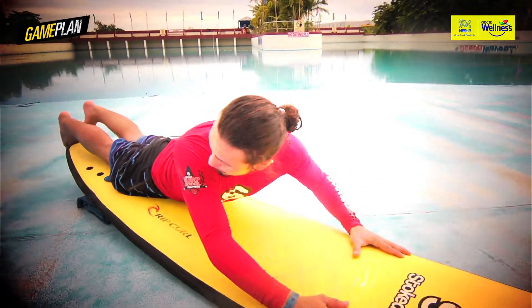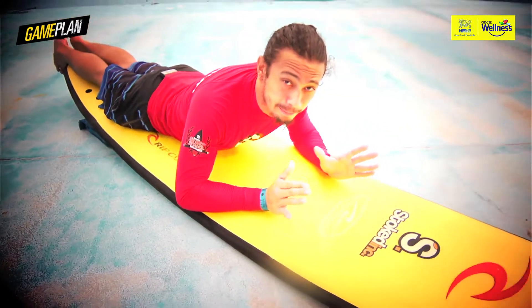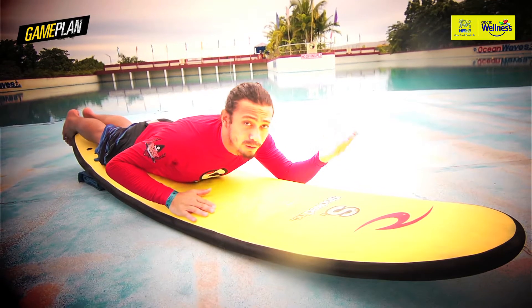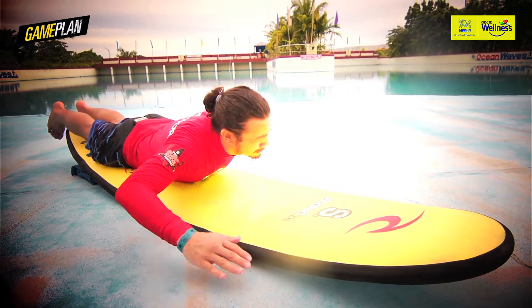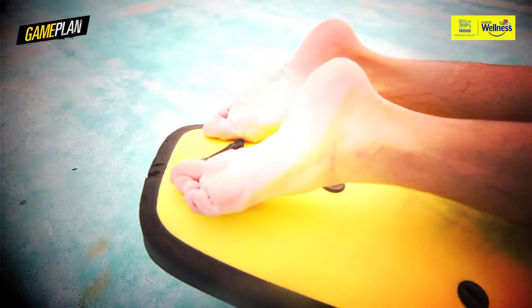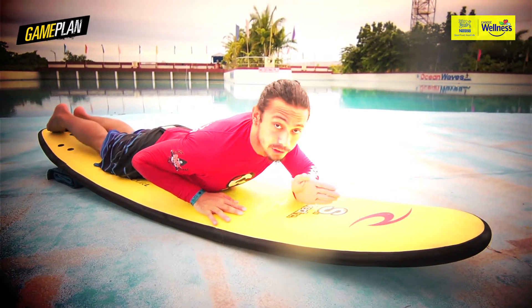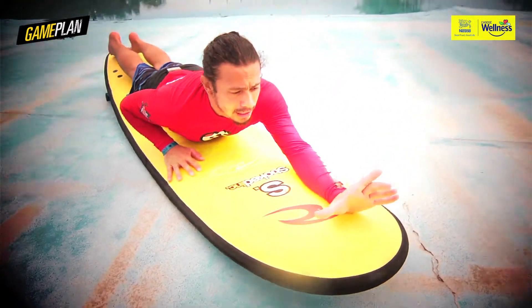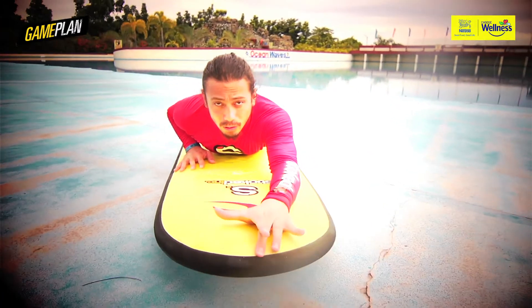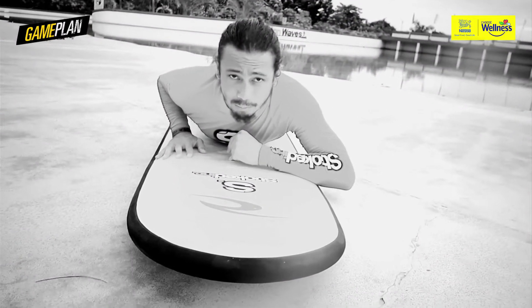If you're too far back with your feet hanging off the back of the tail on this surfboard, you're gonna have too much drag again. The nose of the surfboard's gonna be too high up and it's gonna be really hard to paddle. Make sure that you've got your toes on the tail — just right over here. Next tip: make sure that you're centered on the surfboard. Imagine a line from the nose dead center extending all the way down the center of the board down to the tail.